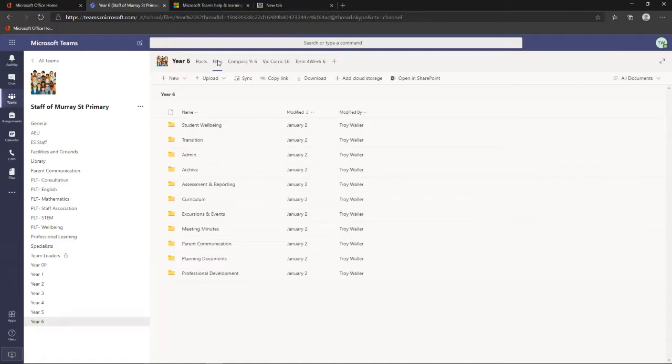So what once upon a time would have been a root directory in your Q drive or P drive or whatever you call your shared drive. Now we can come over here to Year 6 and we can certainly look at the chat, but the chat is wrapping itself around our ability to store all our files, just like we used to do on Q drive, right? But the difference is this is now in the cloud, and everybody can collaborate.